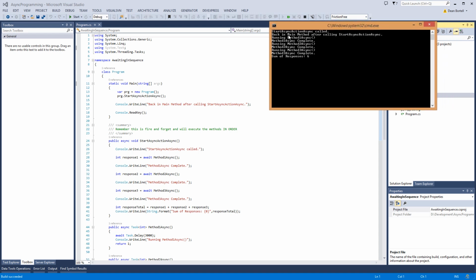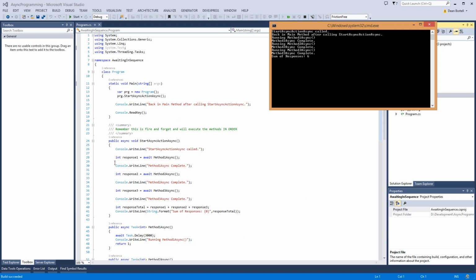So you'll notice we started an async and then we're right back in the main, right? And the reason is because we've got these task.delays. What's different now is that the task.delays happen before the console.writeLines. If you'll remember in our first example, the console.writeLines happen first, and then the delays. Now we've kind of reversed the tables here, and the sleep is happening. Remember, I went back to old school there. The sleep is happening before the functions are outputting anything to the console.